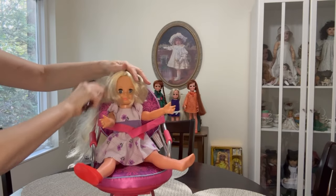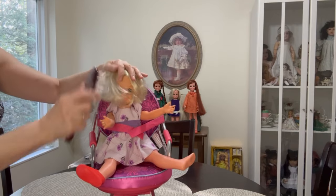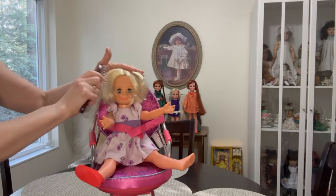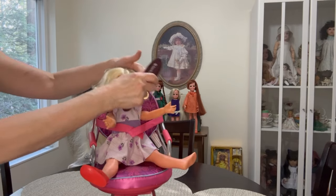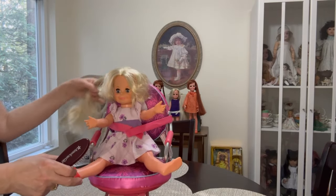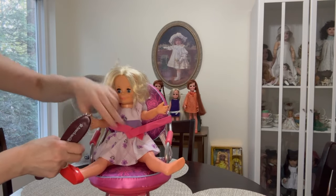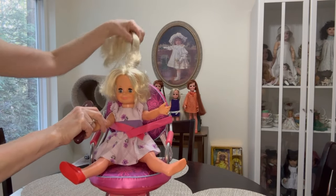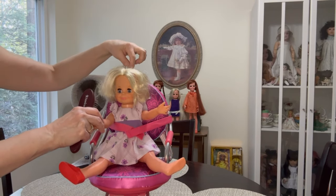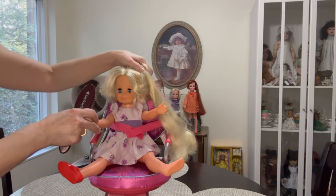Now, I don't know if any of you collect these Crissy family dolls, Velvet and Beautiful Crissy. There's several other characters in the line. I don't know the names of them all. I know there's a Tressie that has black hair. They all have the growing hair mechanism, where you can push the belly button and make the hair grow longer. And then there's a dial at the back where you can wind it up and the hair goes in the hole in the top of the head and it grows shorter. So that is the idea.